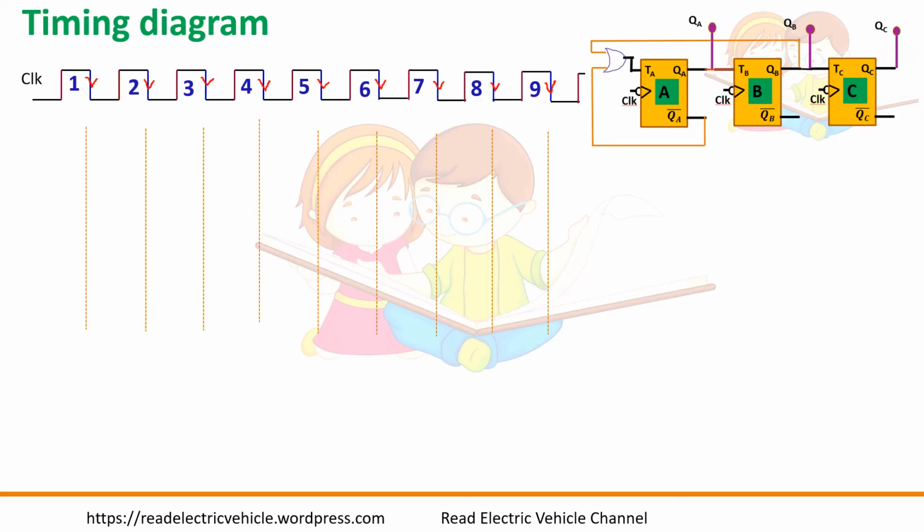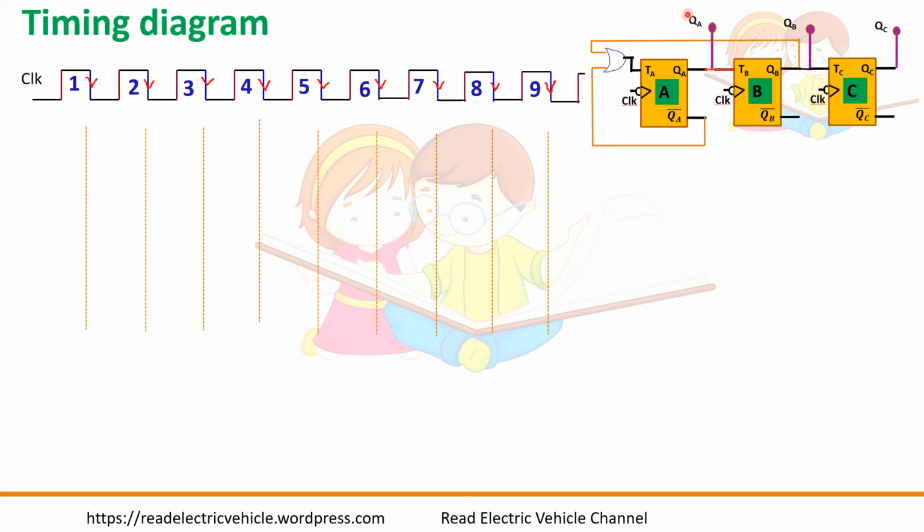Now let us draw the timing diagram. This is the clock symbol. We have represented an arrow here to show that the flip-flop gets activated in negative transition, or it is a negative edge triggered flip-flop, that you can see from the bubble here. This bubble represents it is a negative edge triggered flip-flop, meaning that whenever the clock pulse falls, or in the negative edge of the clock pulse, the flip-flop will respond.